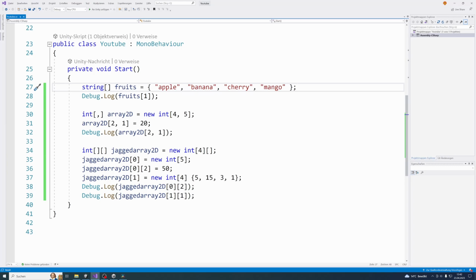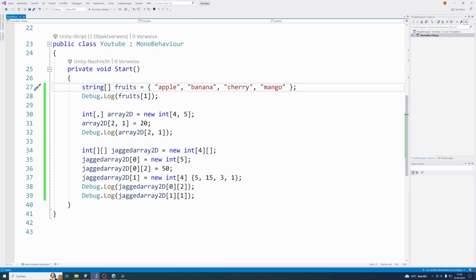But why do I tell you that? Well, because if you want to change, for example, only certain values in a copy of your array and therefore want to create a second copy of the array, you can't just write array2 equals array1. If you do that, array2 will just point to the same region of memory as array1, but it's not a second region of memory with different variables. That means if you change something in one of these arrays, the changes will apply in both of these arrays. And that's why you need to use the CopyTo method.